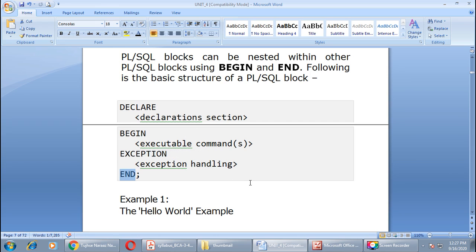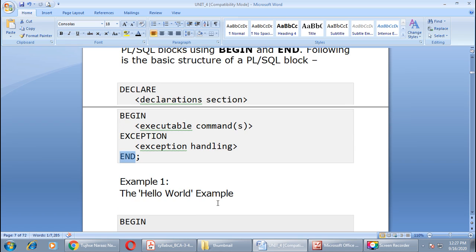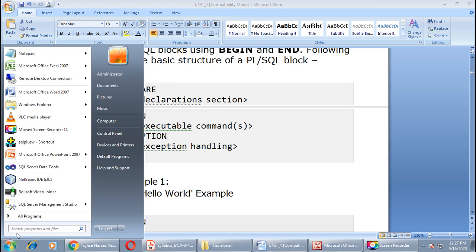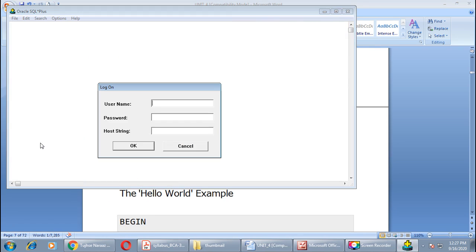Let us begin the first example. Here we want to print hello world on our SQL editor window, right? So we need to open the SQL window, log in with Scott and Tiger.